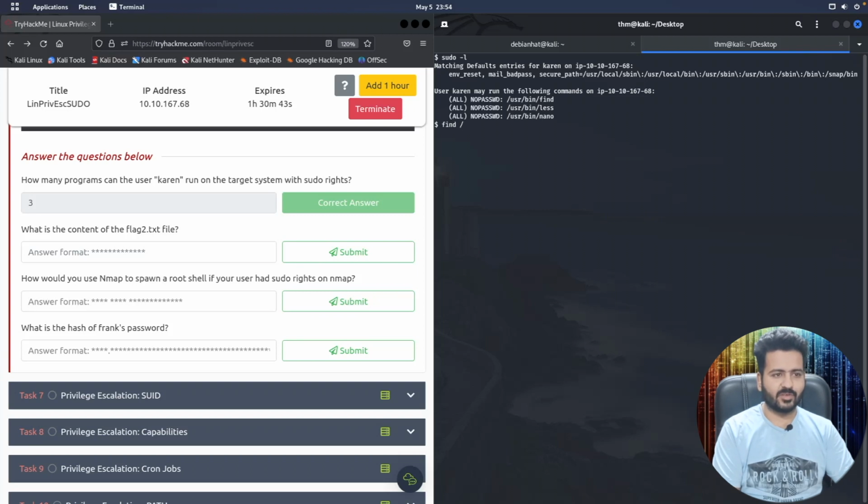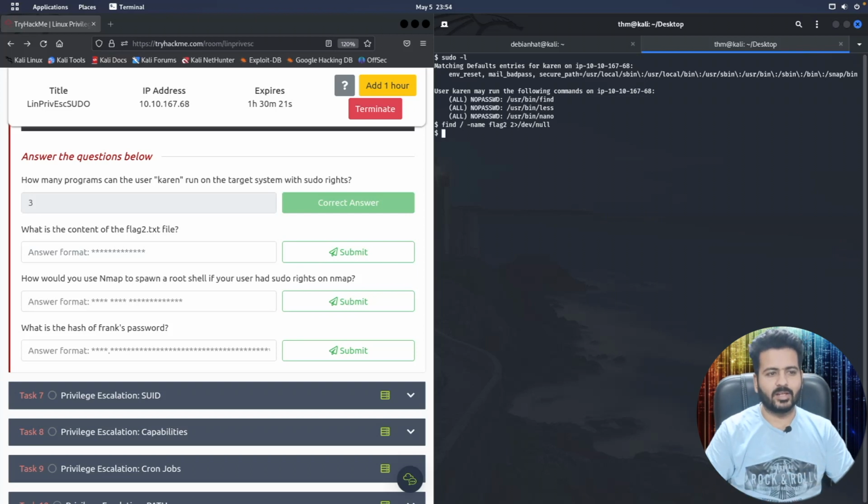I forgot to mention where to look. In the root, -name flag2. We can keep it like this, flushing the error output to /dev/null.